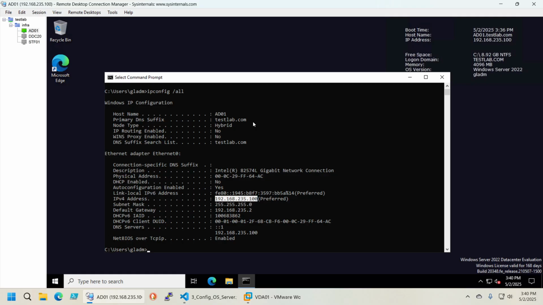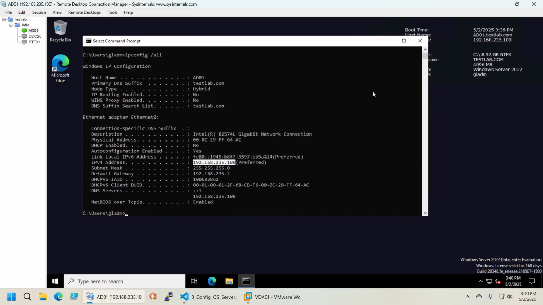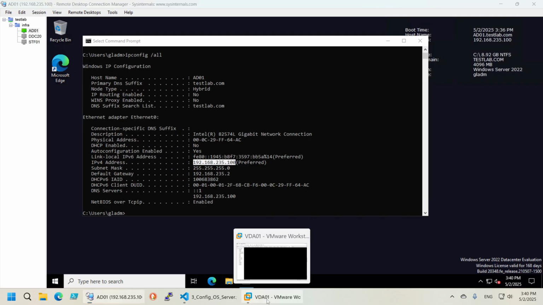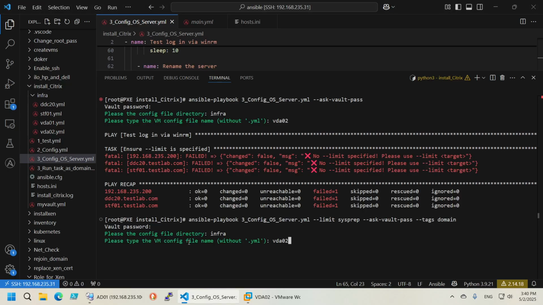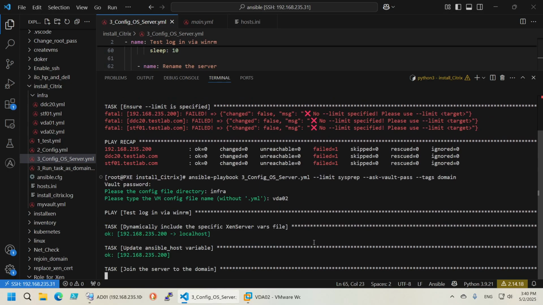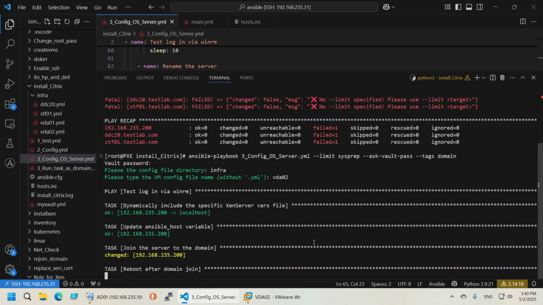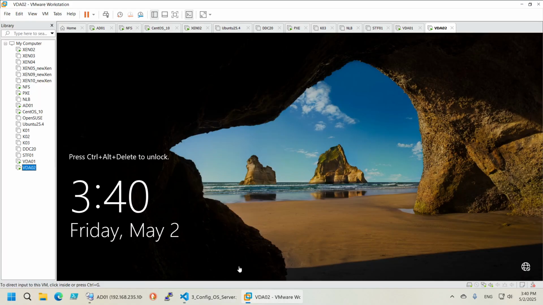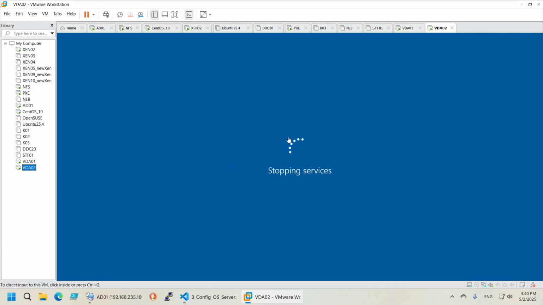Okay, so I hope I did not mess up too bad my domain controller. But even if I've done that, it's in a test environment. And now let's see to finish this. Okay, it should reboot. So yeah, that was the problem.